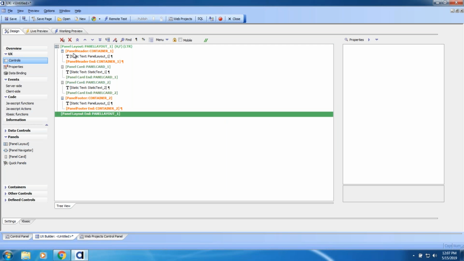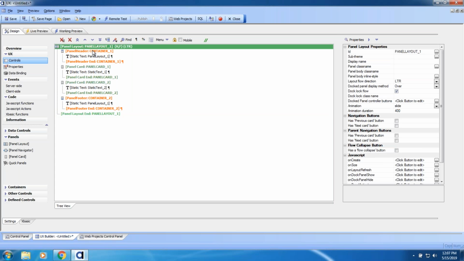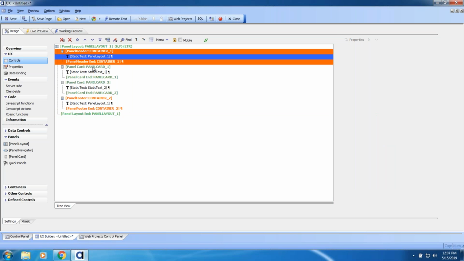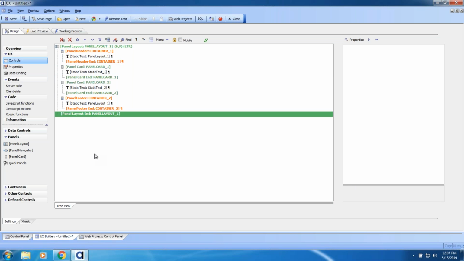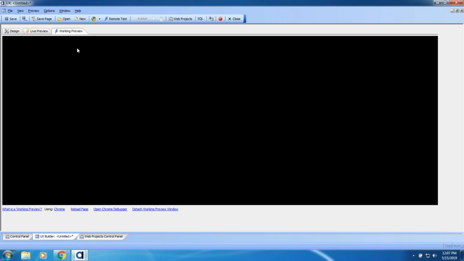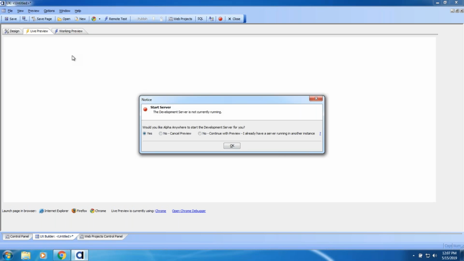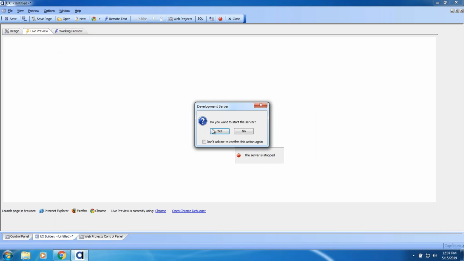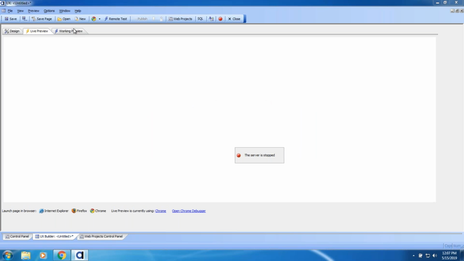I mean, I could manually build this by putting in a layout, adding a container up top for the header, adding my panel cards, boom, boom, boom, absolutely. But you'll notice within a matter of a few moments, I have a very straightforward panel structure. And let me go here, let me go full root. When I restart my virtual machine, sometimes the working preview is blank. Wake up, there we go.